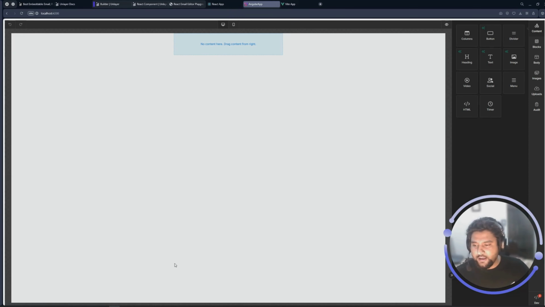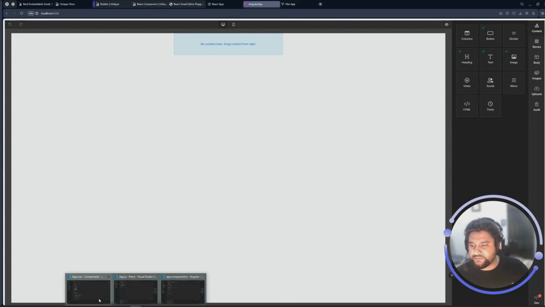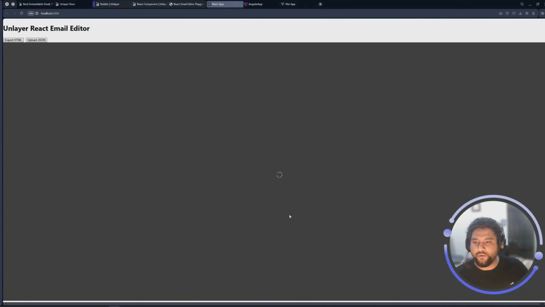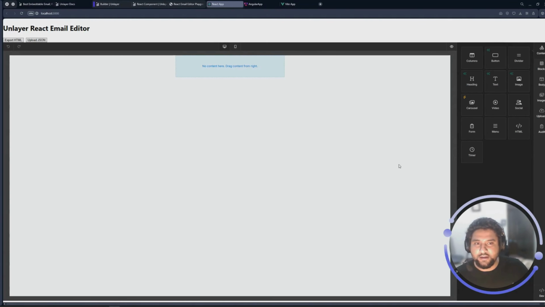Let's move on to the display modes for your use cases. So let's say if I want to go to web display mode, where I want to create web pages, all I would have to do is just change the display mode from email to web here, and I'll save this file, and this will automatically reload the editor on my end. And there we go. So we have this web page mode available now. As you can see, we have a form tool which is only available in the Unlayer's web display mode.